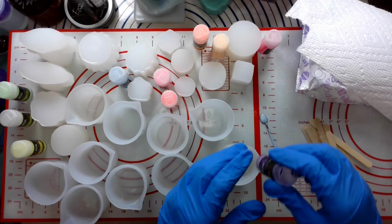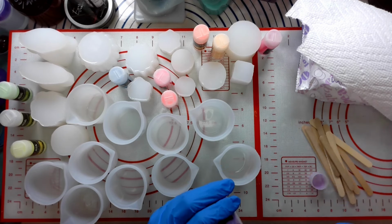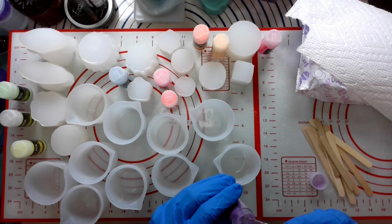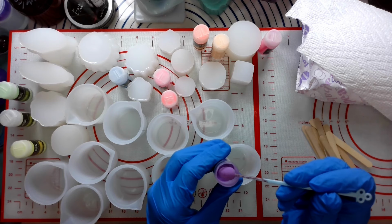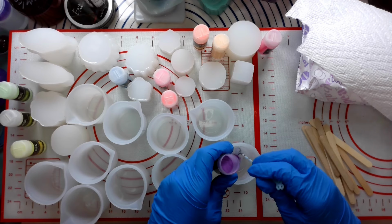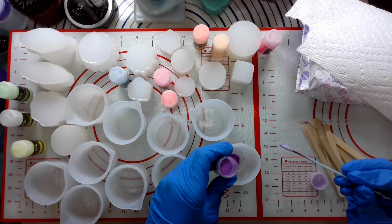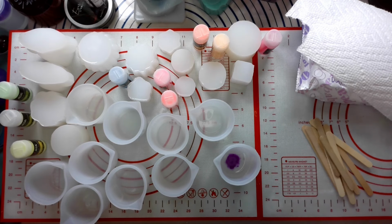Hope I still have enough down in there and it should evaporate out pretty good once I get my mixture. Just trying to get a pretty decent level scoop. Bang off any extra. And this was the purple.